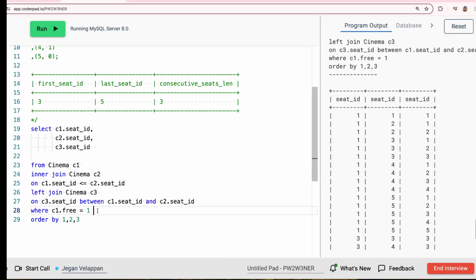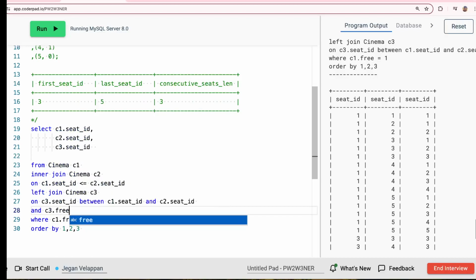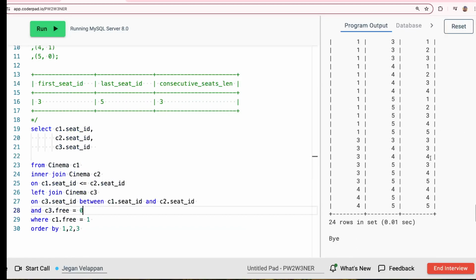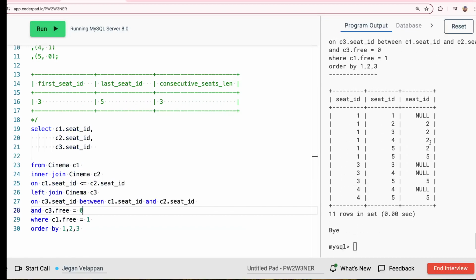Now I'm going to add one more condition here. So here I have this seat ID, right? So I'm going to say and C3.free equal to 0. When I bring this on, what happens? Wherever we got the 0 part, it's going to be null.